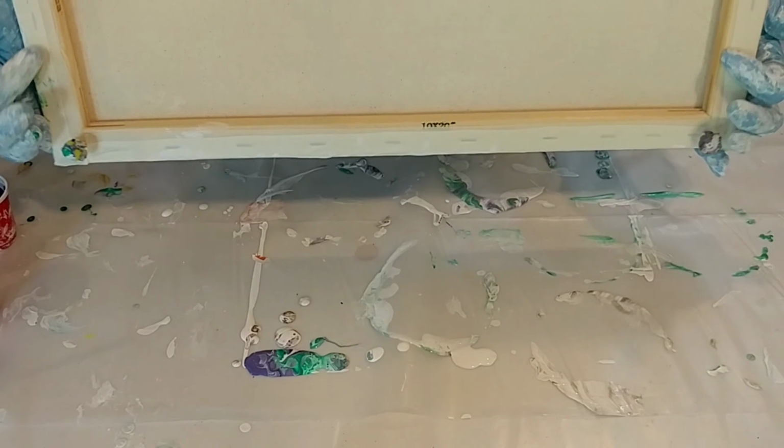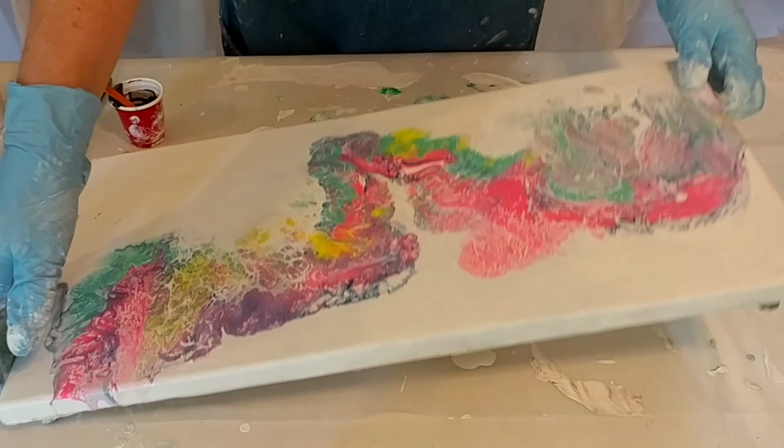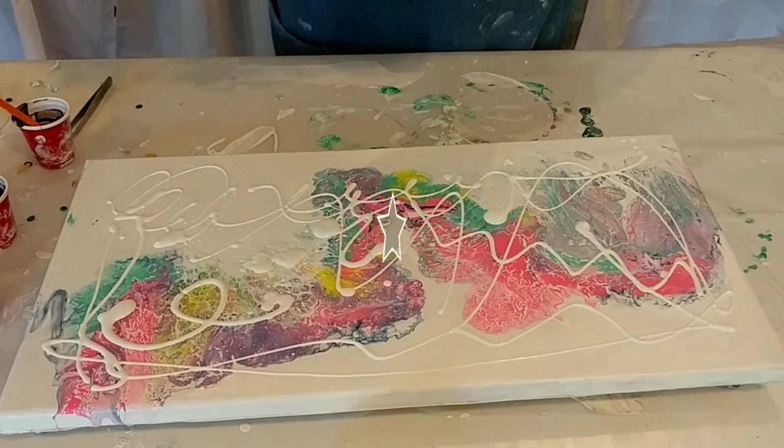So it is prepared with tape on the back, push pins. I'm going to have to play with it a little bit, make sure it is even.